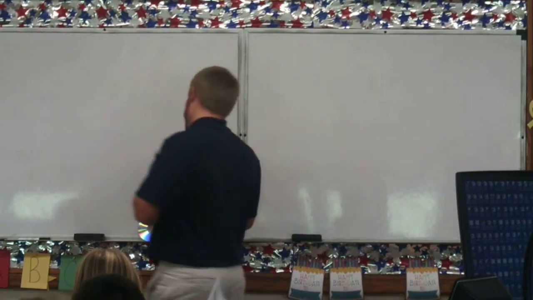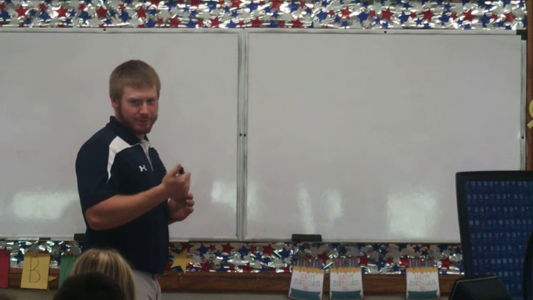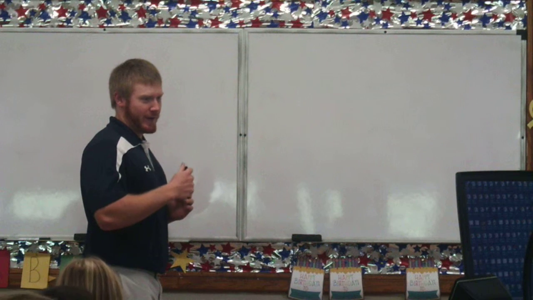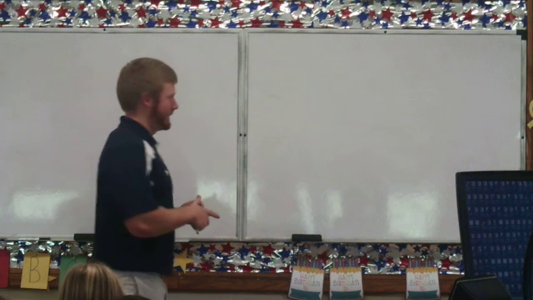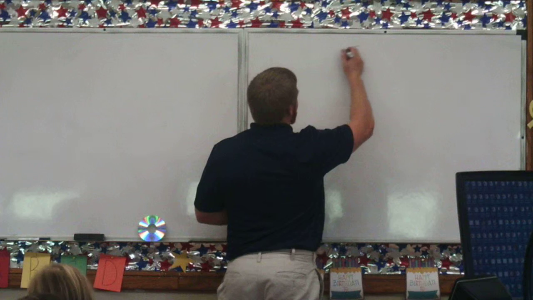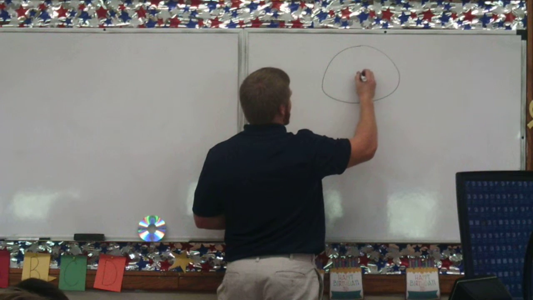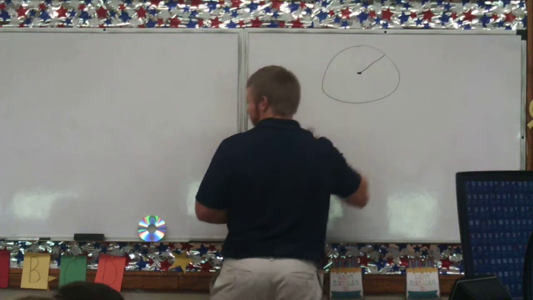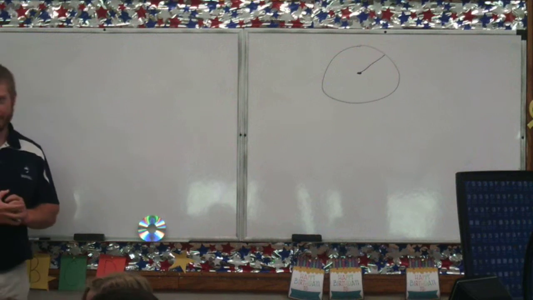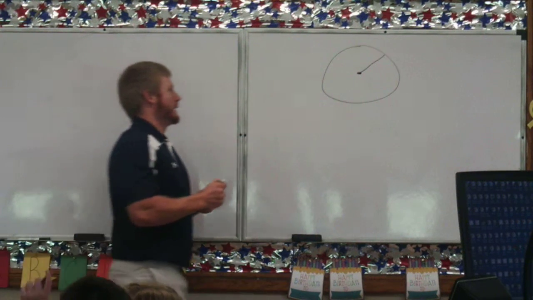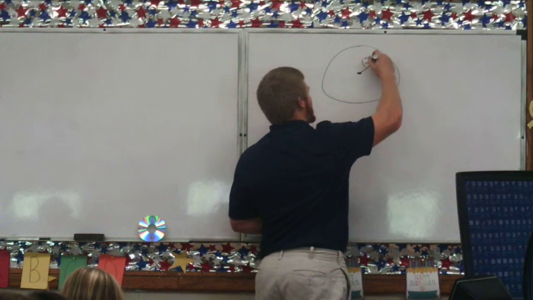We're still working on circumference, area, diameter, radius. What do all those mean? All those mean we're working with circles, right? So at the top of your page, draw your circle. Somewhere between 52 and 59, your next open page. And our radius is going to be, let's say, 12 inches.